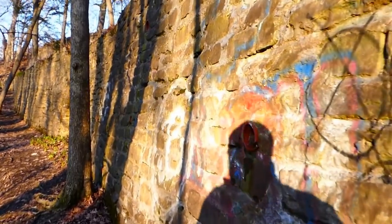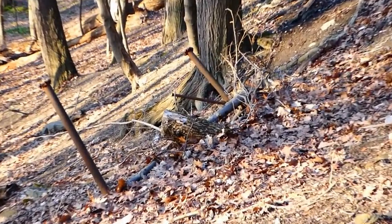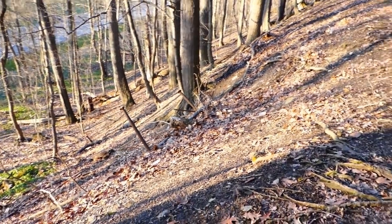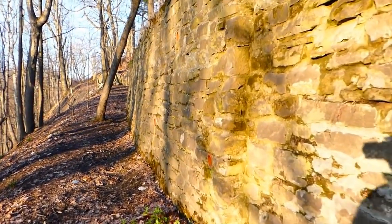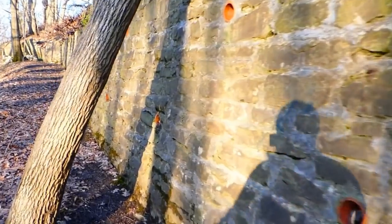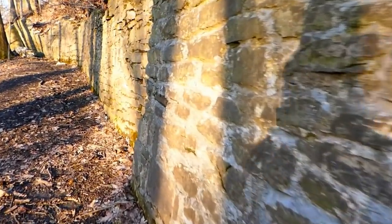This is an amazing part of the Metro Parks — I had no idea it was here. Looking down, there are some metal pieces here that might have been part of an old retaining wall. There are also little drainage pipes coming out the side of the hill, and looking over the side, the wall just continues on.